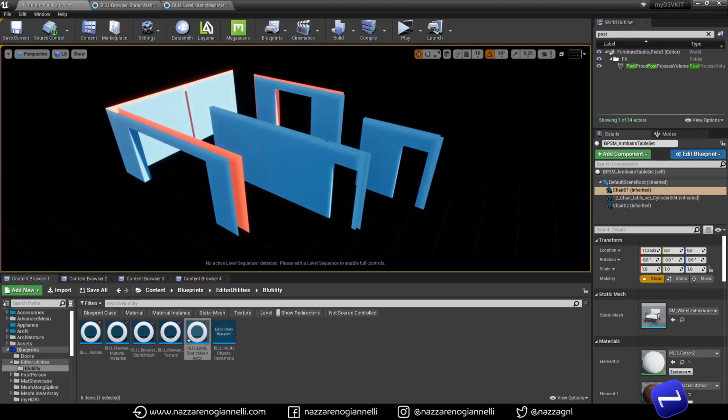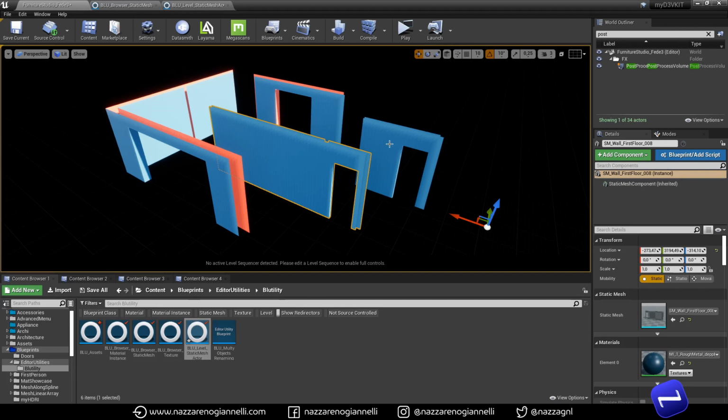Another problem usually with received architectural visualization 3D models is that the same material is applied in different channels, in different index, and spotting and changing it accordingly, it's quite tricky sometimes. With this script, if we take a look here, we have these two walls with just one index and this blue material.